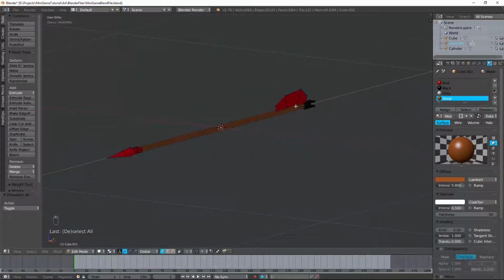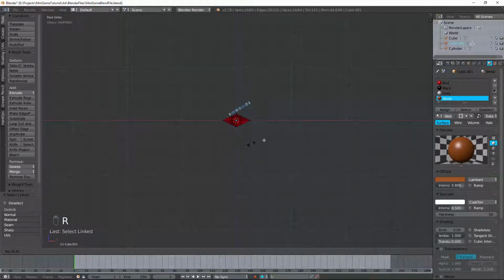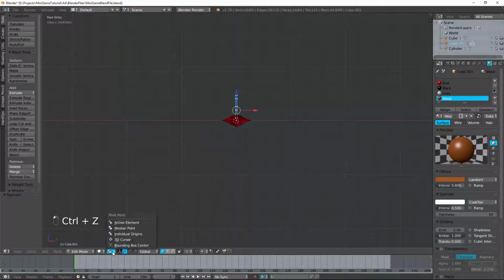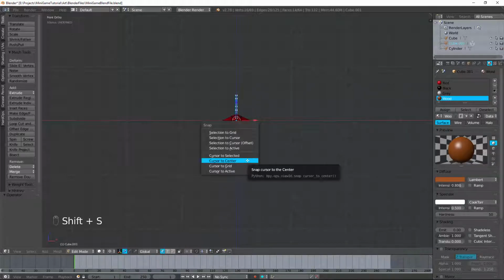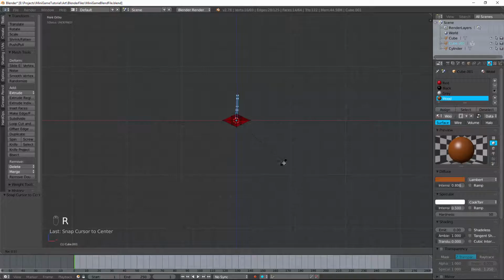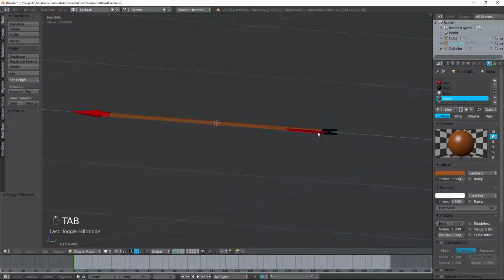Now this feather isn't exactly where we want it. We want to kind of be down the shaft. So hit L, and then R to rotate, but it's rotating around the center. So I want to go to 3D cursor. Now if I hit R, you can see that it's working, so I just hit 90, and I'll rotate it 90 degrees. So that's where I want it to be.